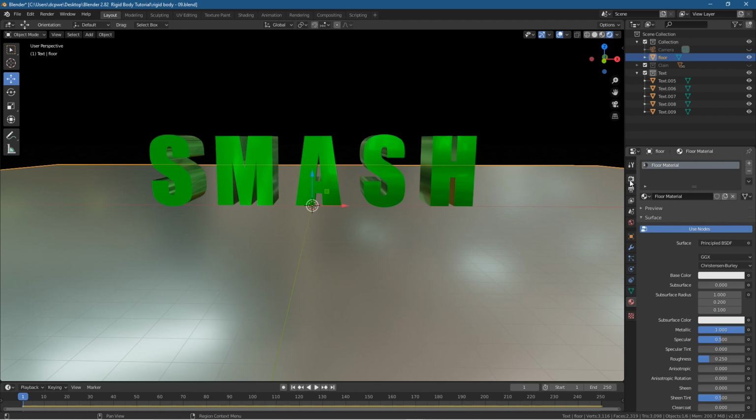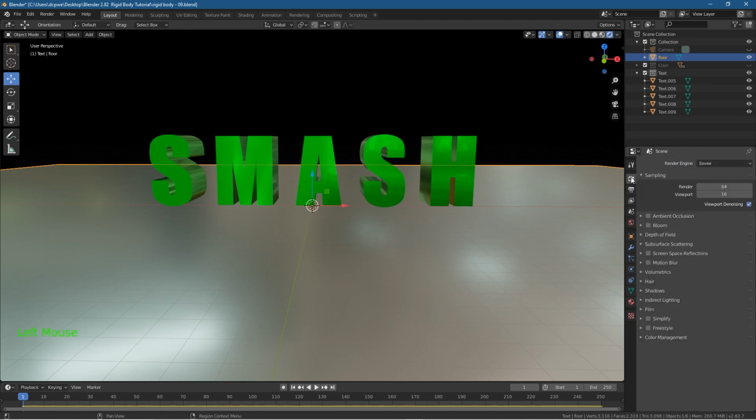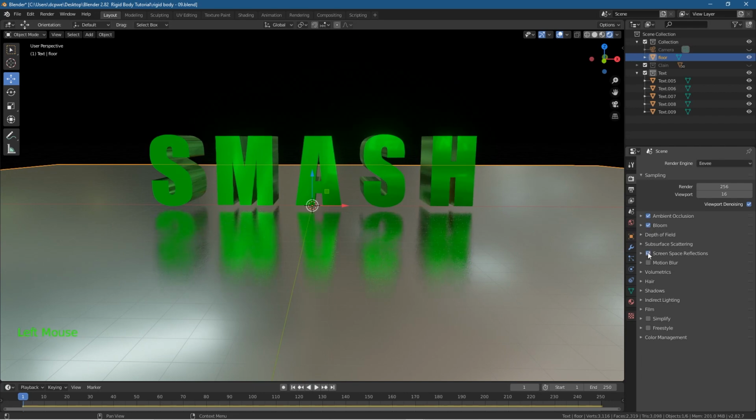Let's go to our render settings. For the render, I'm going to set it to 256, and we're going to turn on ambient occlusion, so you can see like that has an effect, right, with the shadows and stuff like this. We're going to turn on the bloom, and we're going to turn on screen space reflections, and we're going to expand this.